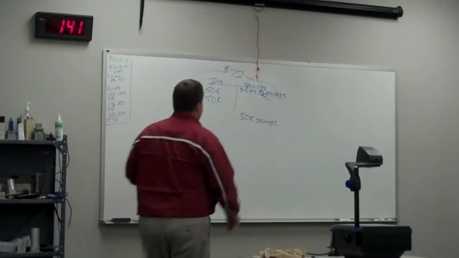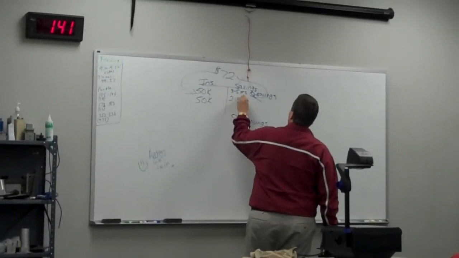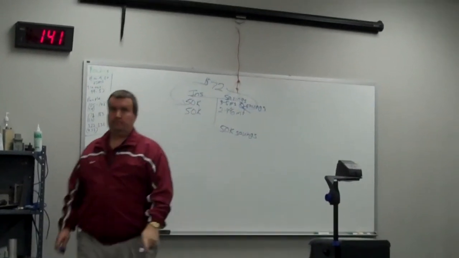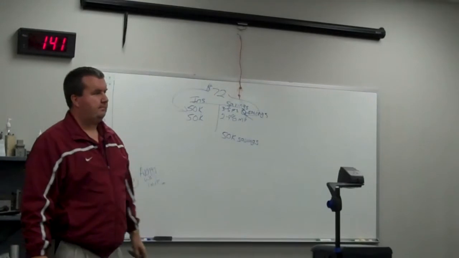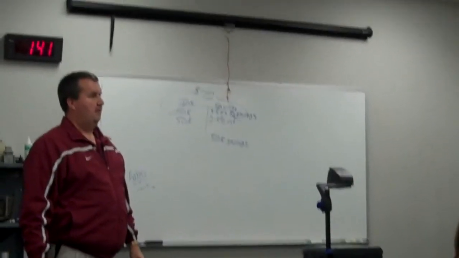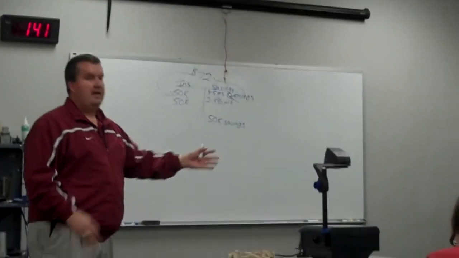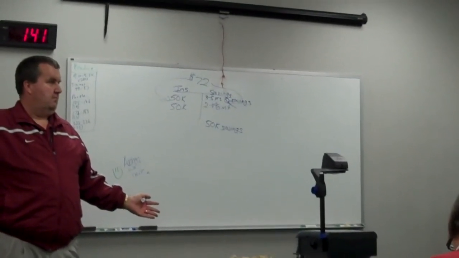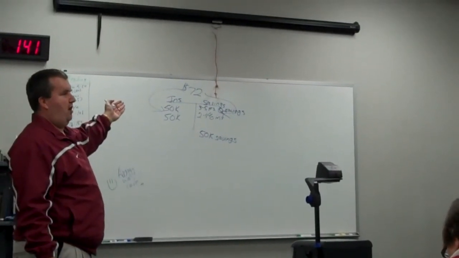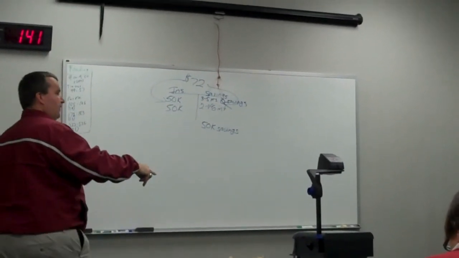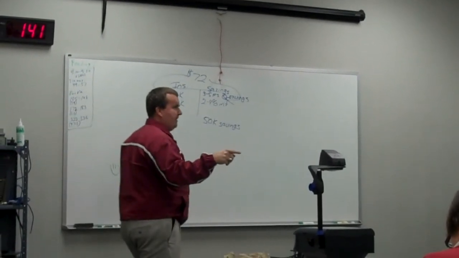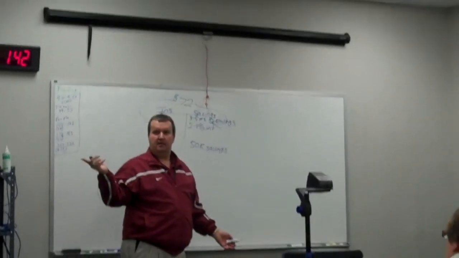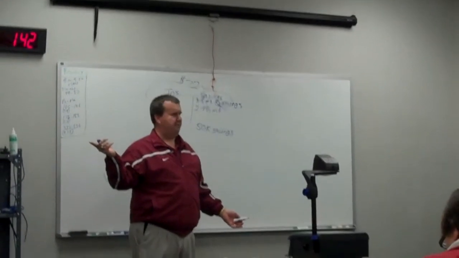When they do start to put money in the savings, it pays two to four percent interest. What's inflation? At least four, three, four, five. More recently, it's closer to three. But if you look back over the last 40 years, it's closer to five. Well, if my savings is only making two to four, but inflation is historically four to five, am I making money or losing money? I'm not even keeping up with inflation. Is that a good long-term savings plan?